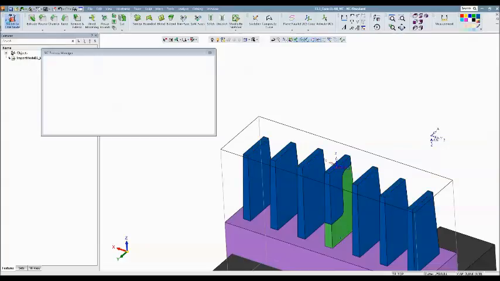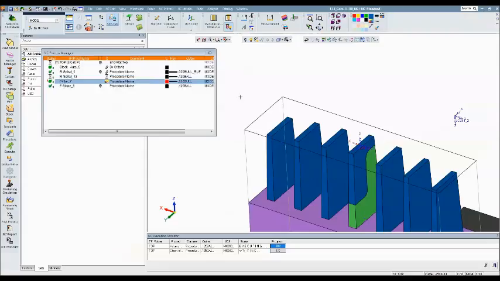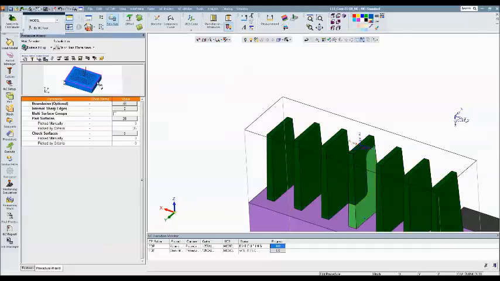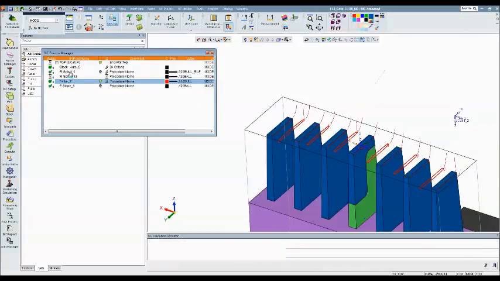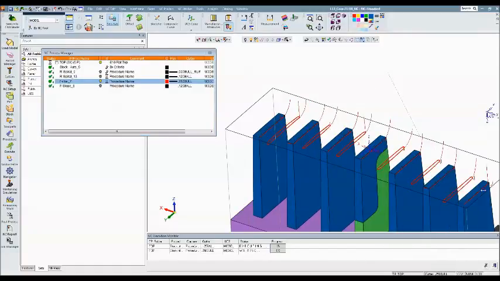Okay, I'm going to go back and we're going to re-execute this one. Okay, and now you can see that I get the tops all milled.